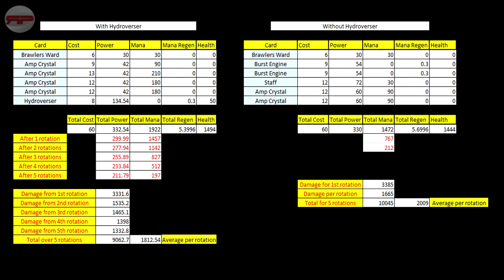Now down to the bottom left you see the total damage from the first rotation. The way I've done it is that your ultimate gets used first, then your Seek and Destroy, then your Sticky Bomb, and then a Speed Gate. The next rotation would be a Sticky Bomb, a Seek and Destroy, Speed Gate, and then Sticky Bomb, Seek and Destroy, Speed Gate, so on and so forth.